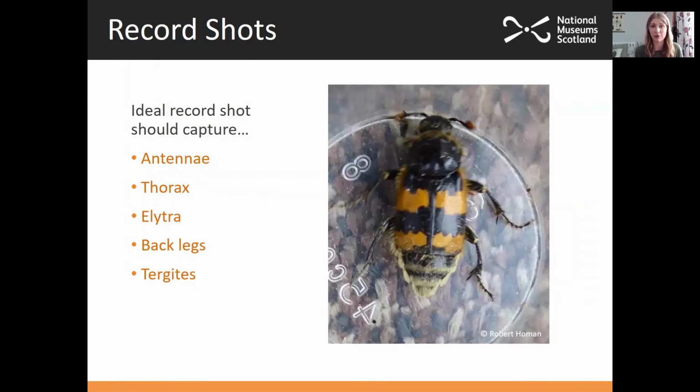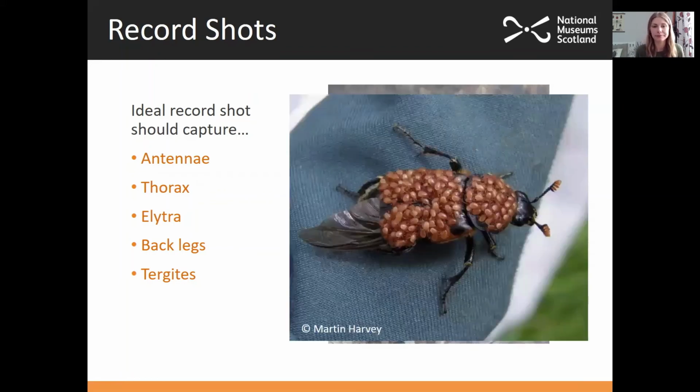You can see that this is Necrophorus vespillo. So the key is really just to take multiple photos from different angles. We can even tell when the mites are completely overwhelming the beetle. We can usually still work out what it is. So this is another Necrophorus vespillo, that's that bent-legged carrion beetle, and you can just make out the hind tibia there. It's nice and curved, but we've seen so many of these beetles now, we know what we're looking out for.